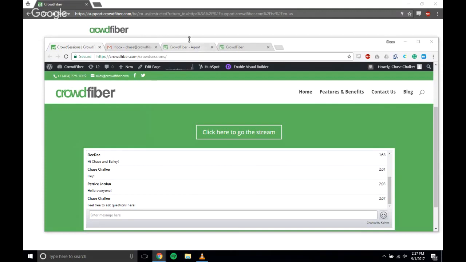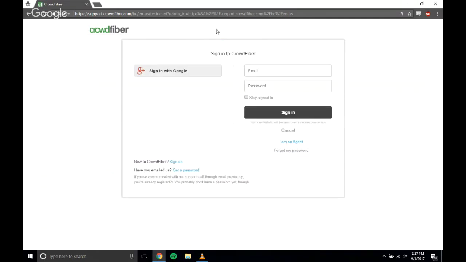So I'm going to talk about some changes to our documentation. A lot of you guys have the PDF form of our documentation. Some of you probably don't even have the documentation. It just never really got to you. So we essentially had a 40-page PDF of the whole CrowdFiber system. And it was kind of a mess to keep up with and kind of deal with, to update a PDF that big and to constantly be sending it out to people. So we've kind of redone all that.